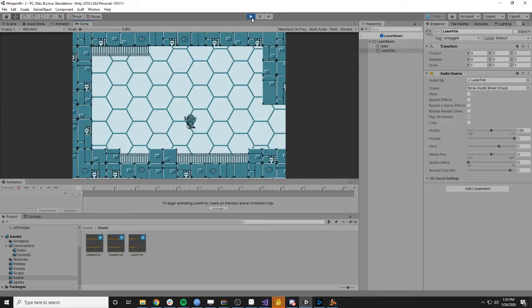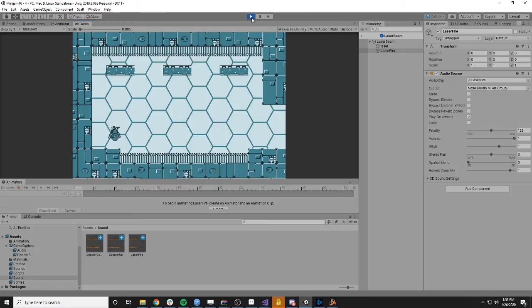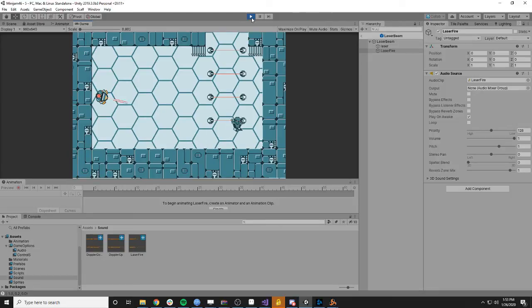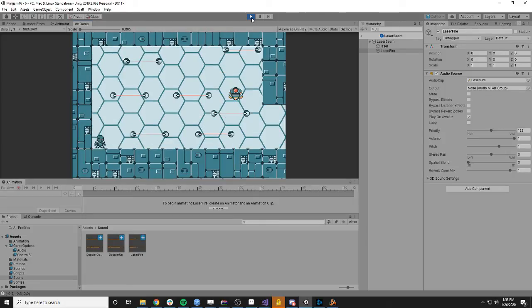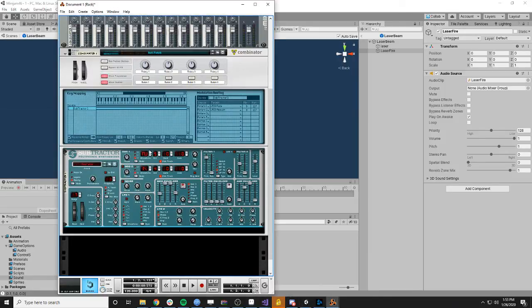Need a death sound effect. Here we go. Oh, that's perfect! That's perfect. All right, now let's work on a death sound effect. I think I have a good idea of how to do the explosion using the same premise. I can just use one of these lower keys, except I need to take the attack up a little bit.